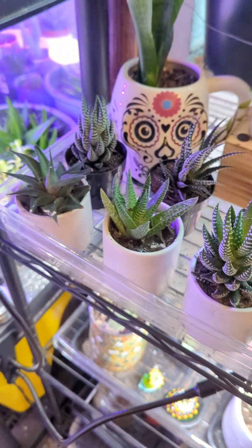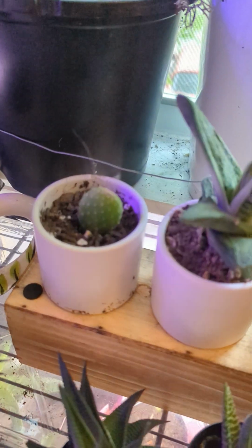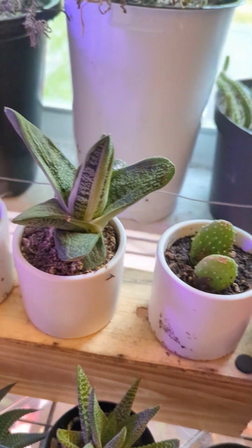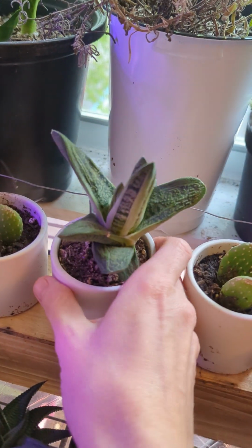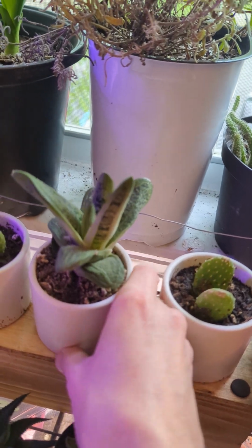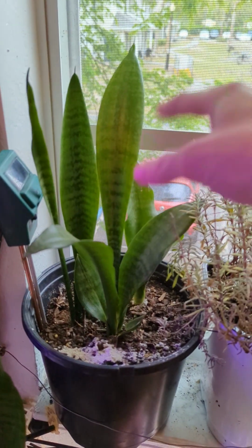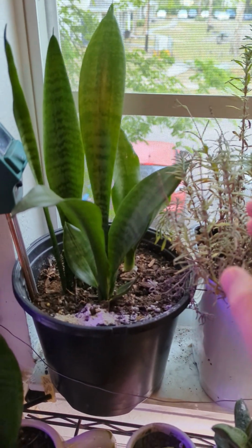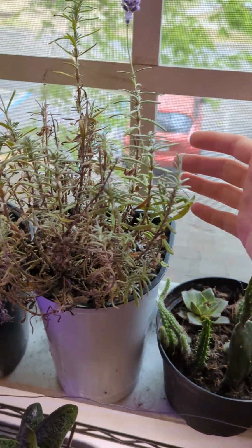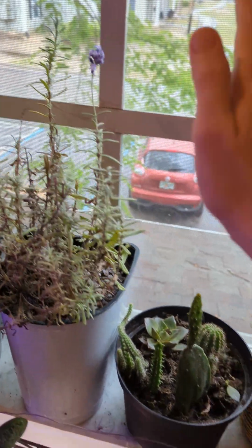A bunch more Warthia, excuse me. Propagations from a new rescue plant. My Gasteria from a plant shopping trip. I love it. I'm obsessed. Definitely one of my top 10 favorite plants I have. And this is a snake plant. Several snake plants that I've added together. They were different ones and I've added them together. Ignore the diatomaceous earth. A lavender. I cannot keep them alive in my house, but I can't help but bring them in. I really can't. It's a problem.